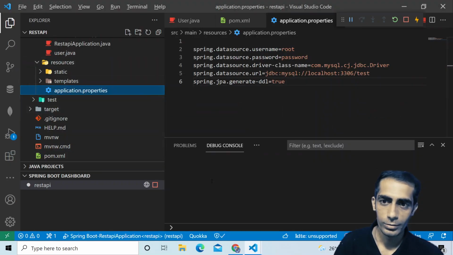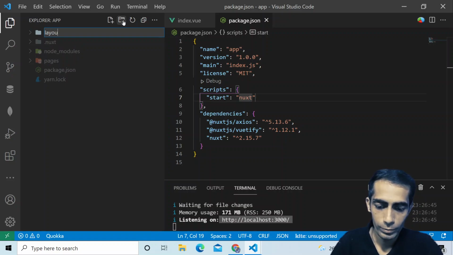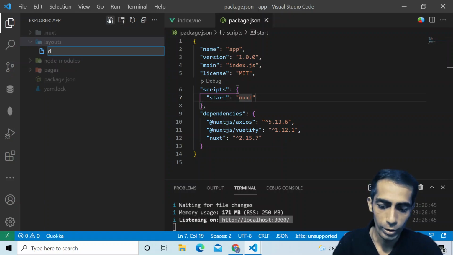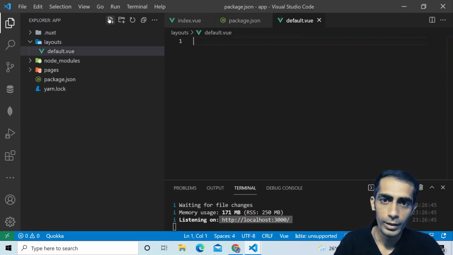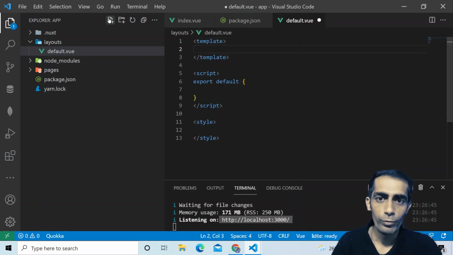Now we can proceed with the other folders, like we'll be having layouts, which will contain default.vue. A default layout is something we can wrap everything with.